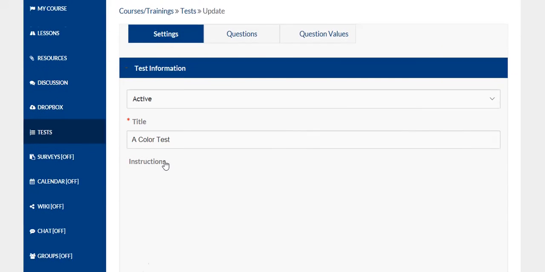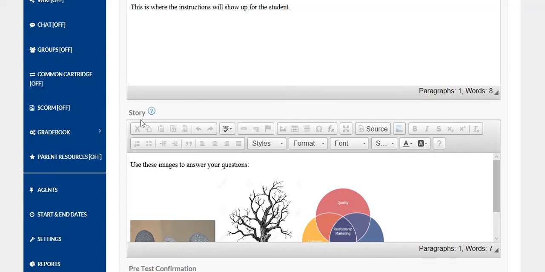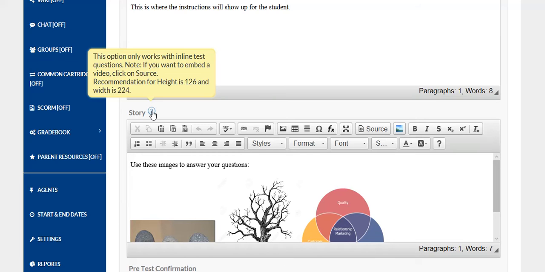Under the test information, the second box down is story. The question mark explains. This option only works with inline test questions. If you want to embed a video, etc., there's information. So you can embed a video with source, and the recommended height is 120 by width up to 24.